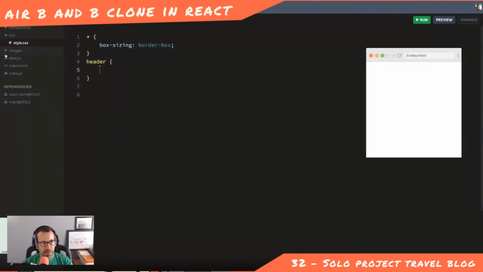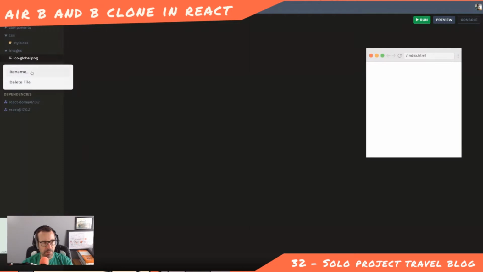So I'm in my Finder app. Yes, yes you can. Oh, spelt wrong. Let's rename it. Let's call it Globe. Global. Ugh. Globe. Why does it still say global? Globe.png. Right. Finally.